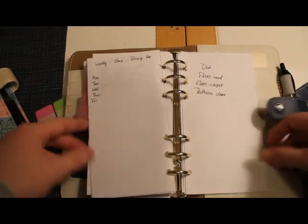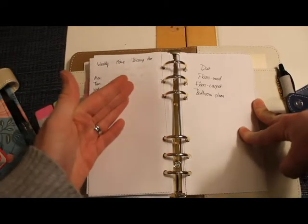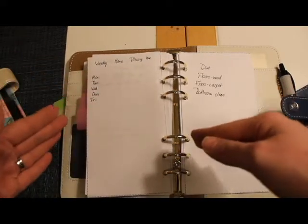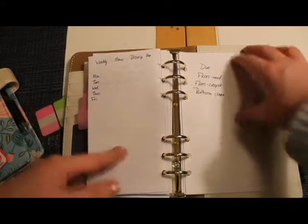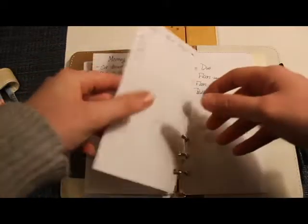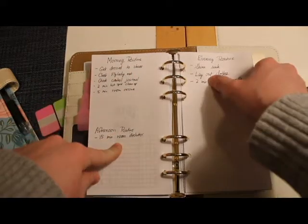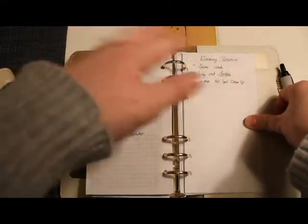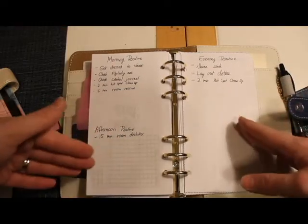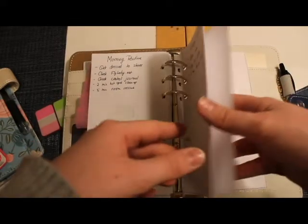Okay, and then I was just doing some brainstorming for a weekly home blessing hour. I'm in the first 31 baby steps, but I really do this anyway because I don't feel like not cleaning just because I'm doing the baby steps. So I've got that, and then, oh, I skipped a page. I've got my morning and evening routine and my afternoon routine here. Just while I'm playing with them and experimenting, I just write them down. And then eventually I'll print them and make them look nice. And when I get all that done, I'll show you all again.